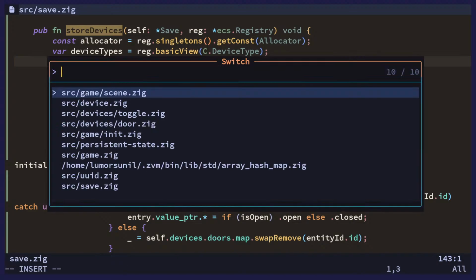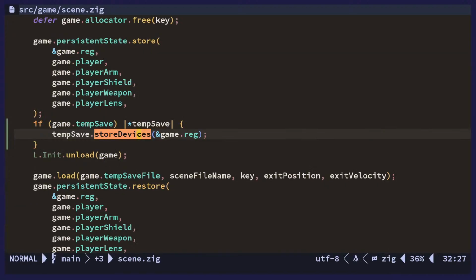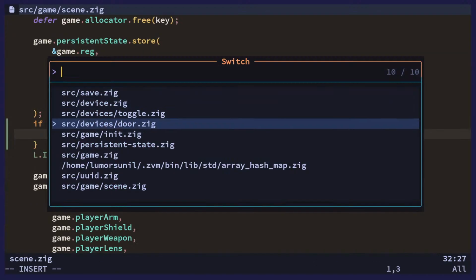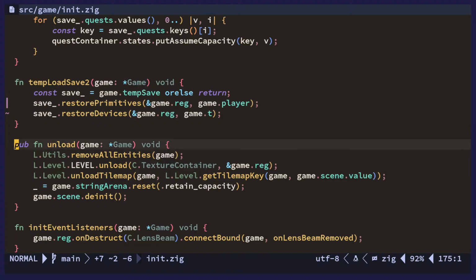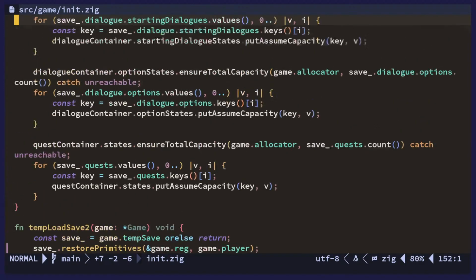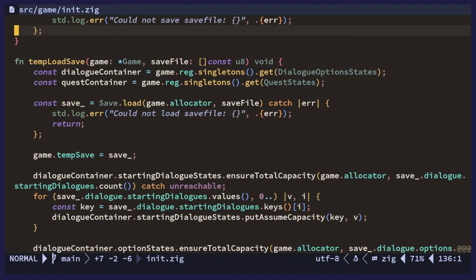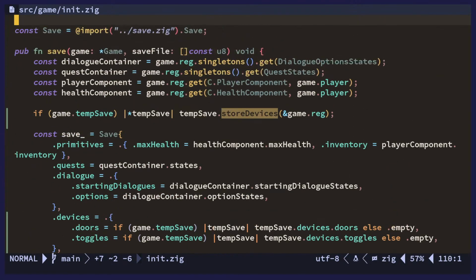Wait a minute. When we save, so here, when we do a save, we're creating a temporary save thing here.